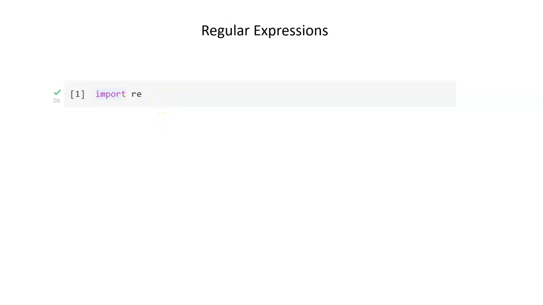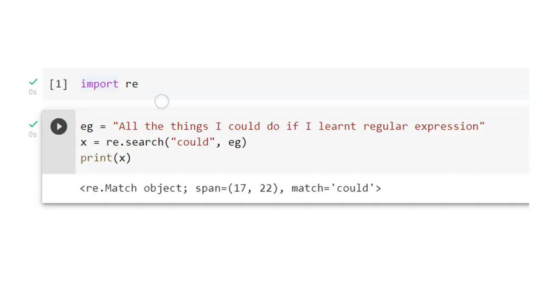So let's try and run some examples to understand. The example I am taking is: all the things I could do if I learnt regular expression. This is a string, right? This contains characters. We want to check if a particular word or string is there in this sentence.